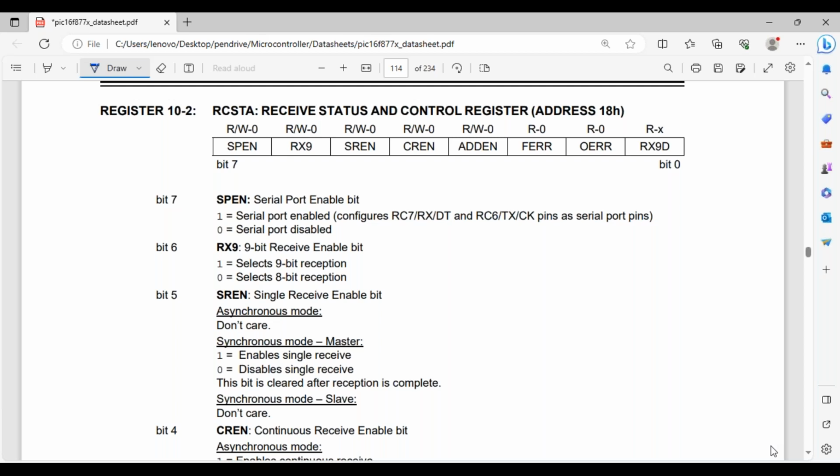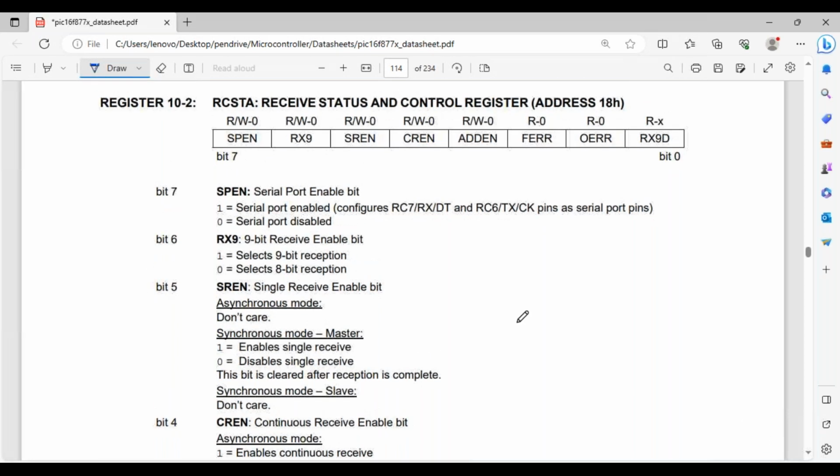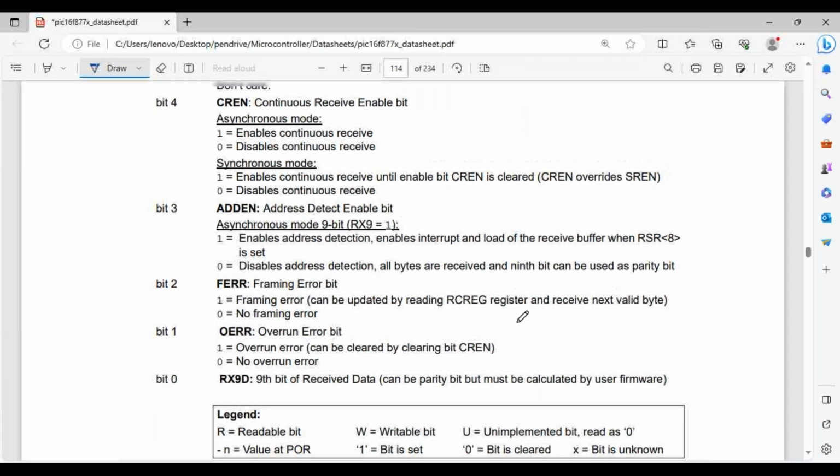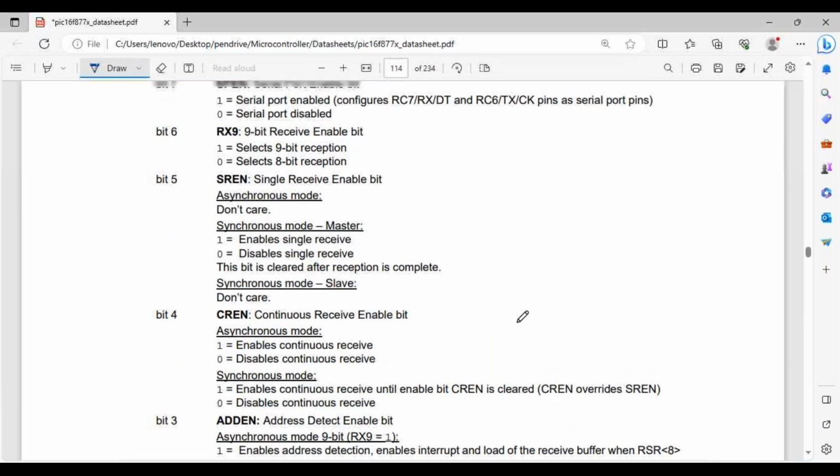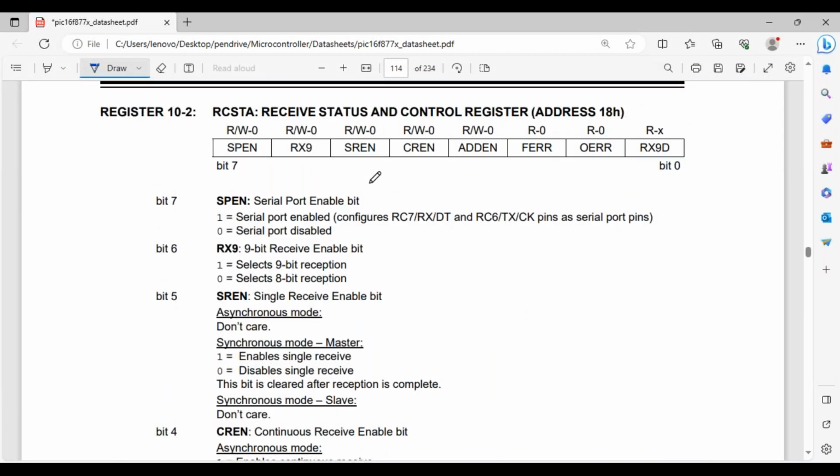Okay. Then after transmitting, we have to configure the receiving also. So reception also has to be configured. To start with, the name of the register is RCSTA. It's the Receive Status and Control Register.